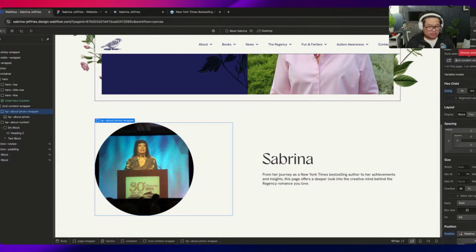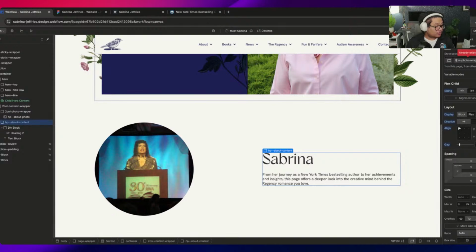This is called photo wrapper. And then this is the two-column content. Another Webflow bug.